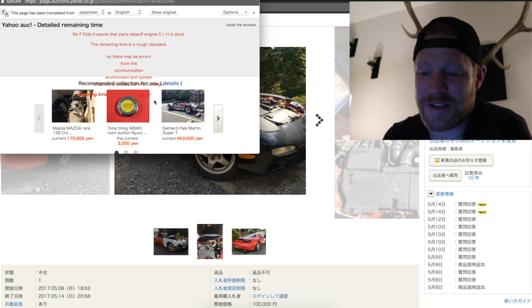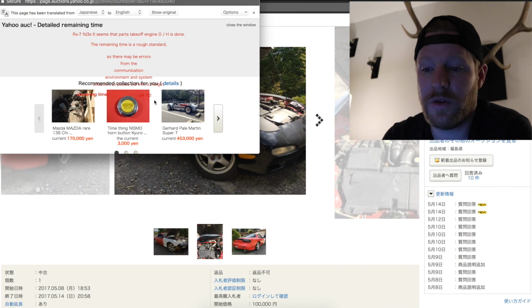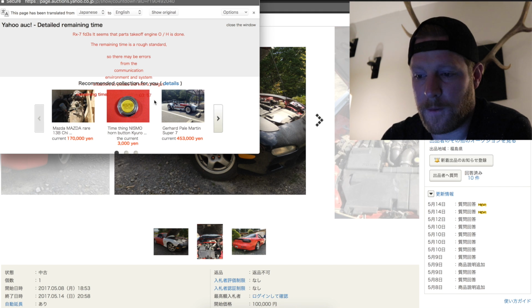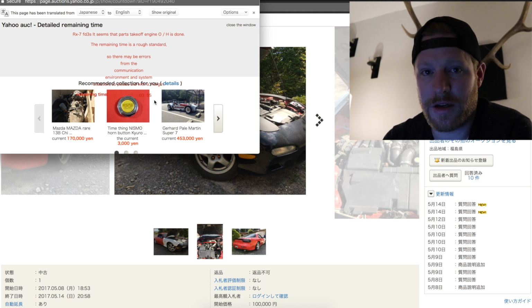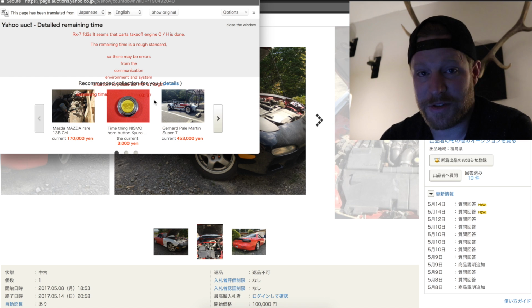This car is very unique because, as a lot of you guys know, a car has to be 25 years old or older to import into the United States without going through a whole lot of red tape. So this car is an August car. Today is May. Today's Mother's Day, May 14th, 2017. By the time it gets on a cargo container and actually makes it to the United States, it will be 25 years old and be able to easily be registered to drive in the United States. So these cars are pretty unique at this time because there's not a lot of them, obviously, in the '92 range that are still alive. So I'm really, really excited to try and get this car.